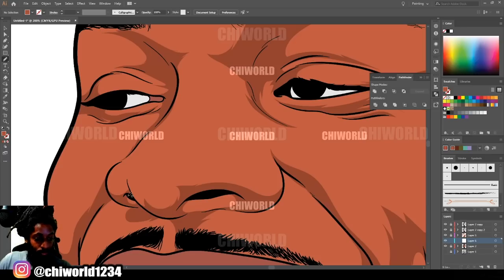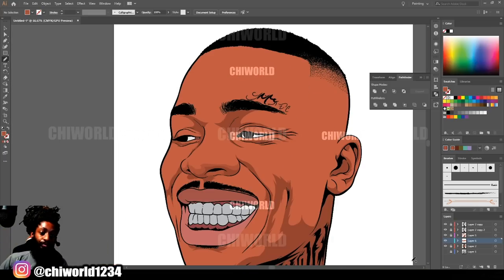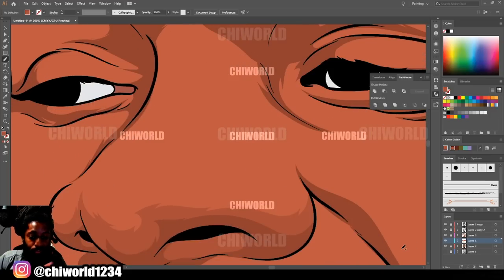Go back to our pencil tool. Now we're gonna add all the tones in right here. And you just slowly build. You still look at your picture, look at the original picture. And wherever you see the shadows, that's where you draw them. You just copy exactly what you see. Don't try to do nothing different. Just draw with your eyes, see, and just try to duplicate it.